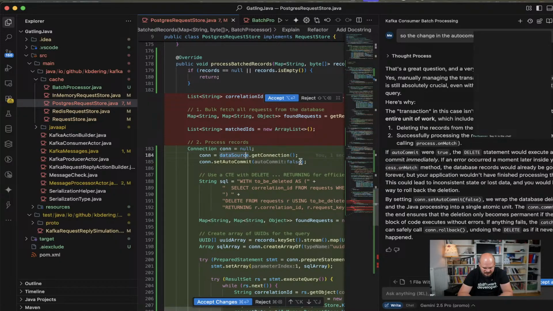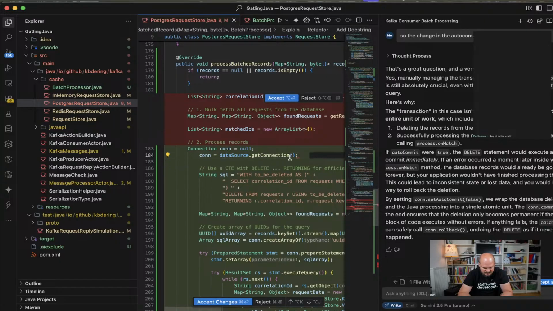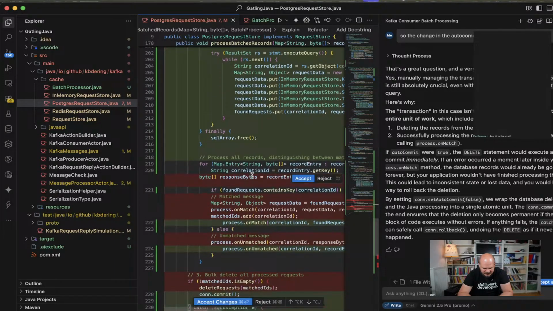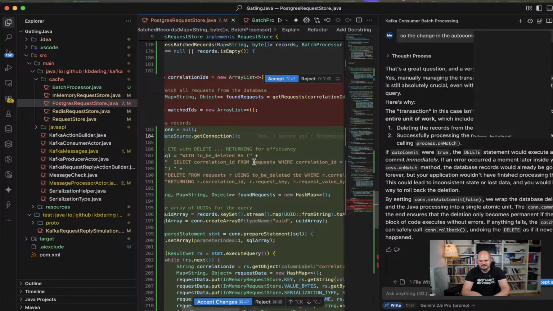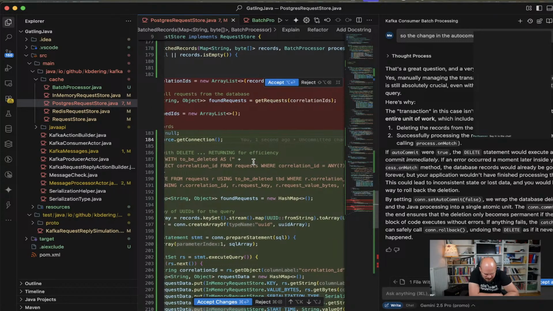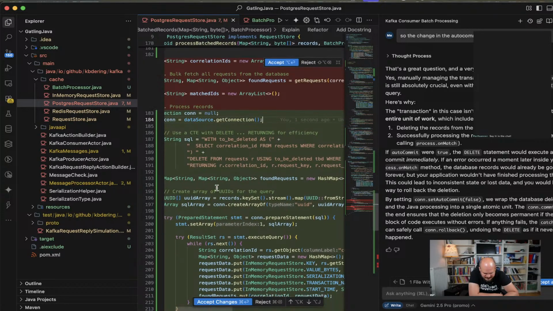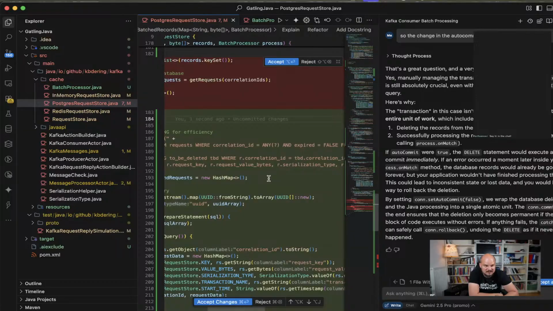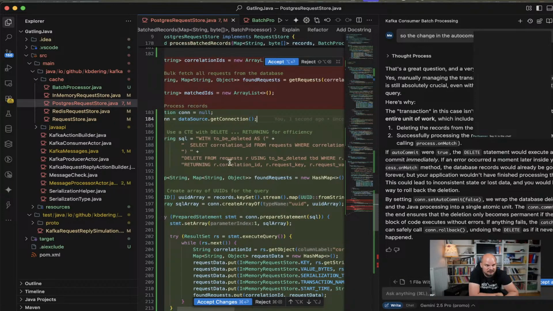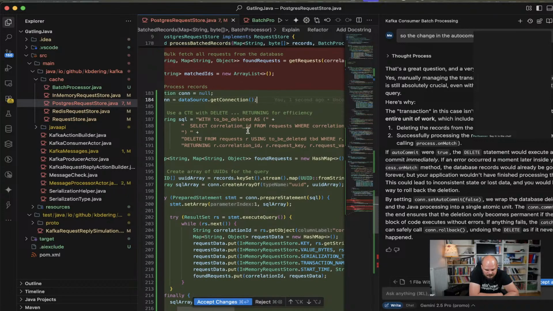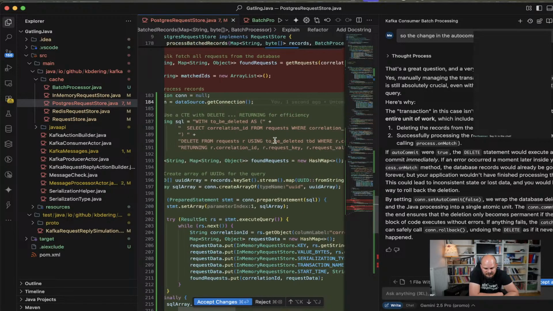Okay, so this is the connection we're getting. Auto commit can be true, so it just stays here. I don't have to do any rollbacks. I like this statement here. I like this query. So we do locking and we do delete with the returning statement. This is fine. This is okay. So I can just lock these records immediately and then just return them, while keeping the atomicity of the transactions.